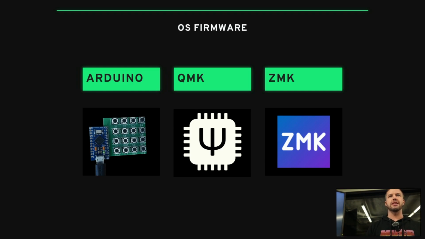And then it flashes it, in the same way that the Arduino IDE is really just window dressing on top of a bunch of microcontroller manufacturer tool chains, running shell commands to compile your C code down to the bytecode of a microcontroller. QMK does that work too, where they abstract away some of the complexity of flashing your own keyboard. There's a fork of that called ZMK, which is made to run on the Zephyr real-time operating system, which, among other things, has very good wireless support. So if you want a Bluetooth keyboard that you are making yourself, ZMK is usually what people reach for nowadays. But in a lot of ways, it shares a lot of similarities and configuration file formats with QMK.